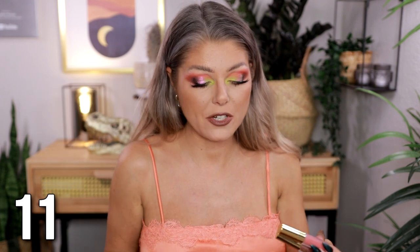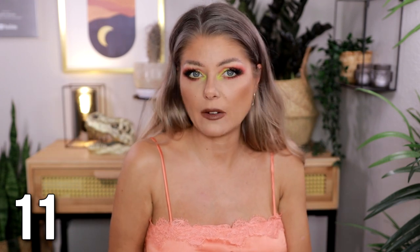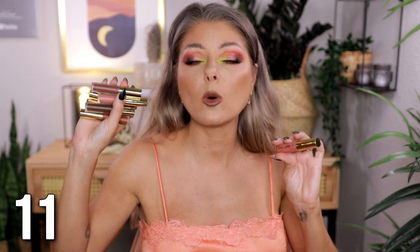But there is actually another formula that I personally like more, which is very surprising for me to say. And that is the liquid lipstick formula from BH Cosmetics. This is the first time that I have tried this formula, and I don't know if they have it in other products as well. This is from the Nude Ego collection, and this is the creamy liquid lipstick. Very good description.